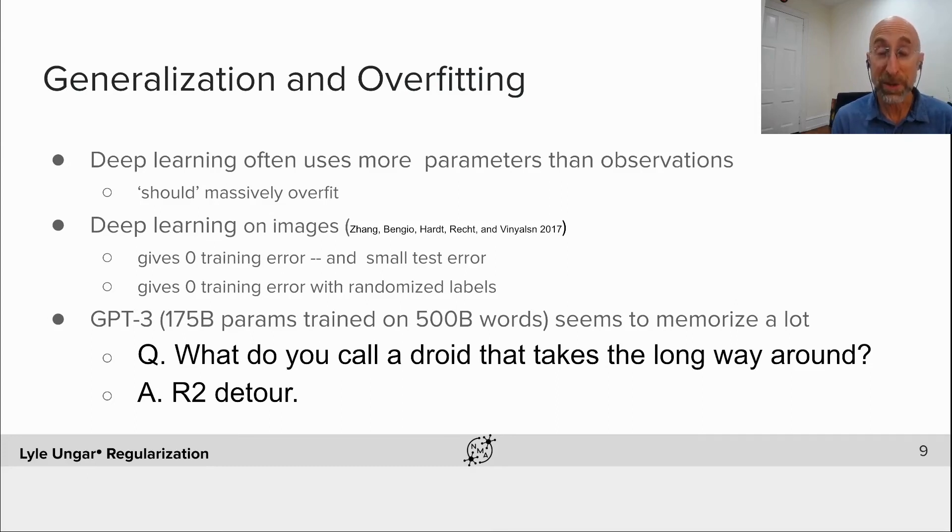So why is that memorization? I don't think GPT-3 understands how humans think and understands all about R2-D2 and understands how the words sound. It has memorized this. It's seen it on the web and recalled it. So lots of these models, in some sense, memorize images, sequences of text, things they've seen, and figure out how to use them in the right place. Today, we need to figure out how to make them memorize enough so they do a good job of recognizing patterns, but not memorize too much so that they are just overfitting pure noise and not generalizing to different sequences of questions.